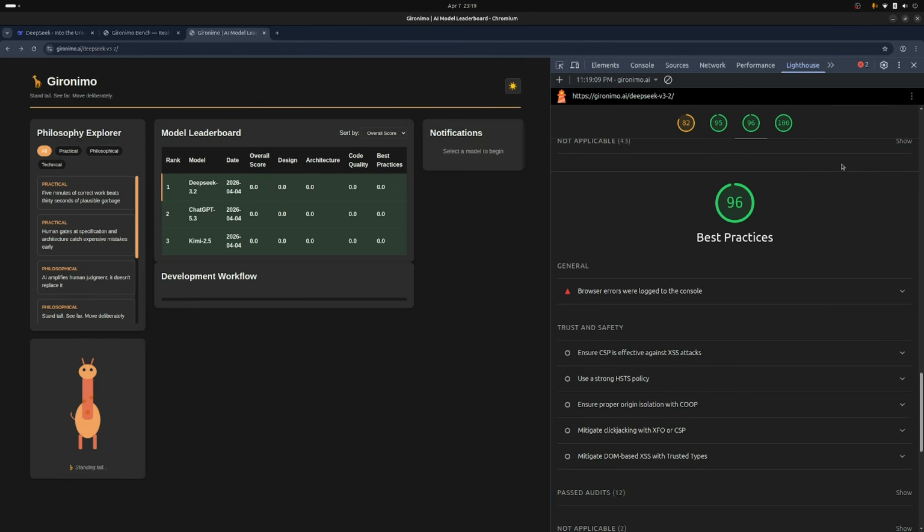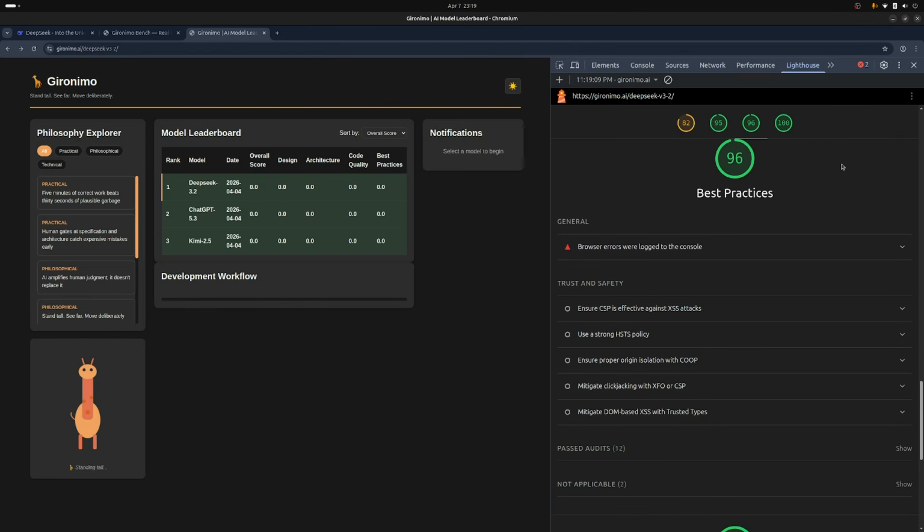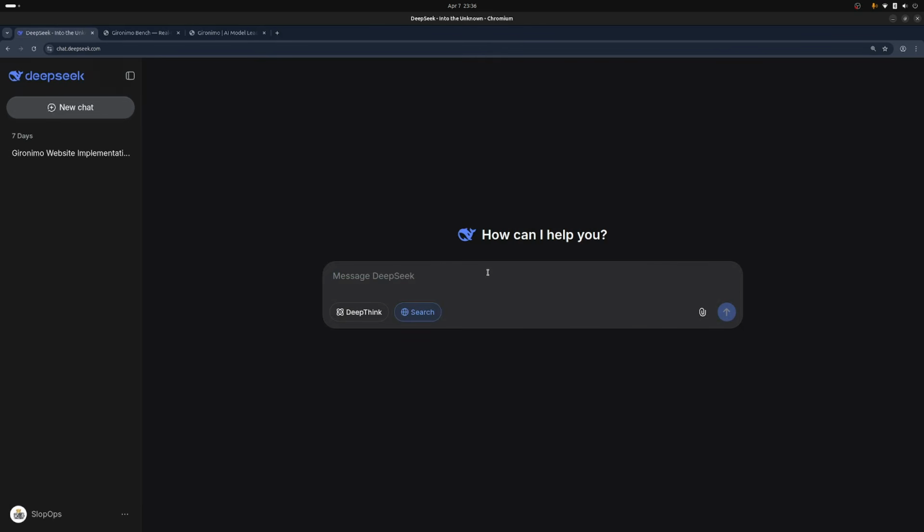Best practices. Lighthouse gave it a 96. It is logging console errors indicating issues. Minor detail here, but I have to ding it. 9 out of 10. Value. Free and unlimited. This is really what sets this model apart. No downgrading model versions. No wait 5 minutes between requests. Just free. 10 out of 10.